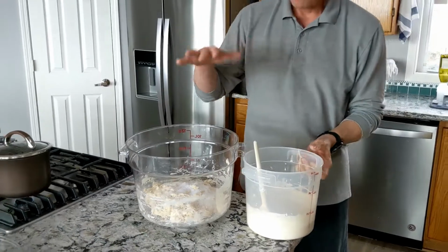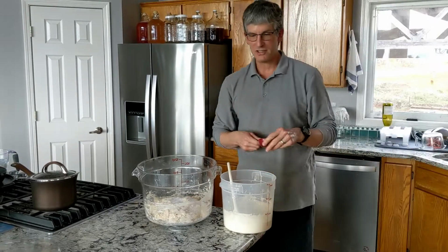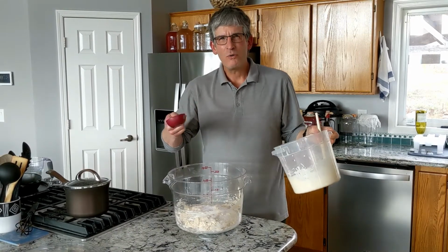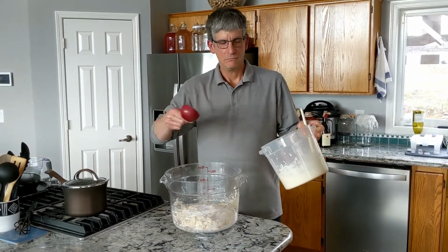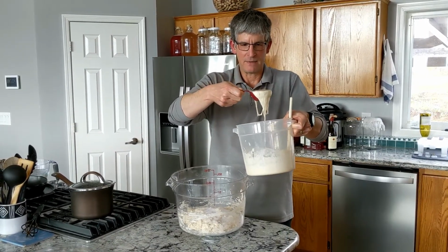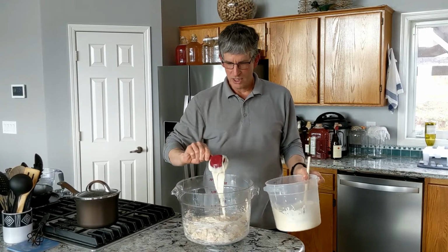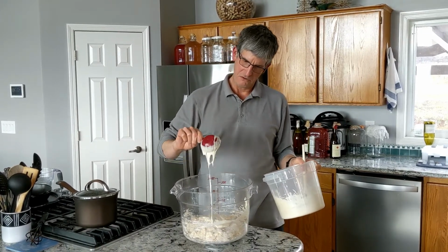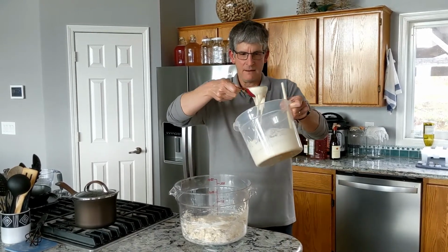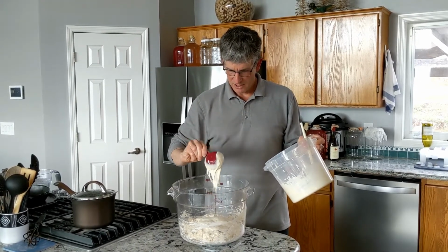So because it's hard to transition the weight, I want to let you know that when you're putting in your 360 grams of starter, get close. If you go over a little bit, don't fret, don't try to dig it back out, just put it in. You're going to see that it's going to stick to this cup, this measuring device. And I'm just going to get it over top here and scooch it, pour it, drip it in. It's 120. Of course, it's going to stick to your cup. It's okay. You get close, slow down.